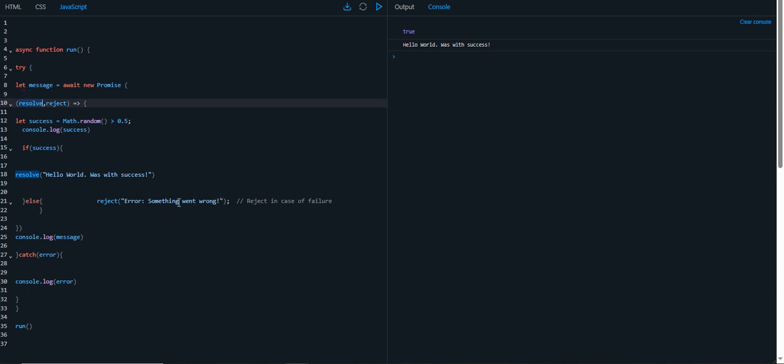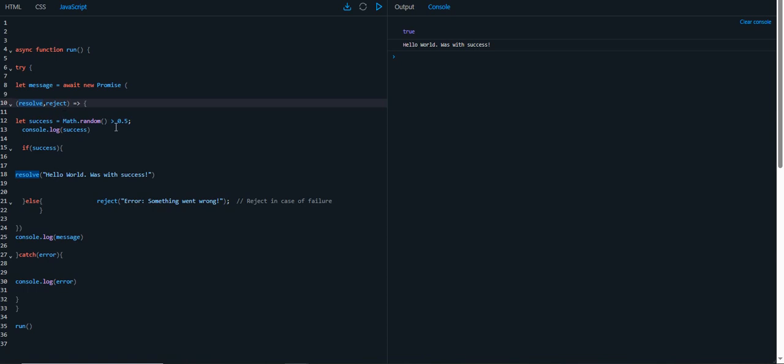Let me explain one more thing, what an async await function is, and how to use it. In my example I have this just for a learning example, because I don't have an asynchronous operation.